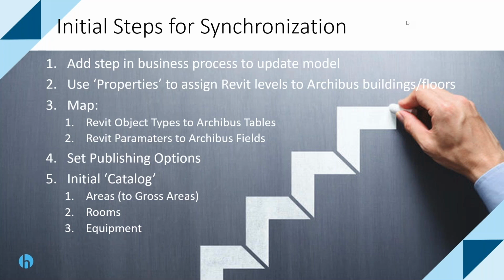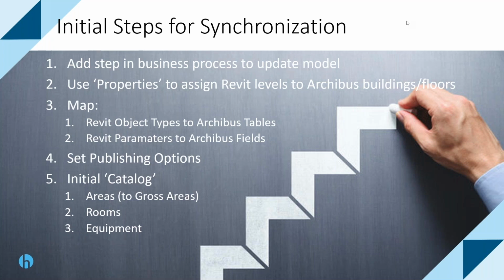And then secondly, you want to map the parameters in the database to Archibus fields. Parameters are really just fields of information in Revit that you're storing, and they're called parameters. But in terms of a database, we would call them fields. It's a value of a property. So one of the things you have to do is make sure that the fields get mapped.